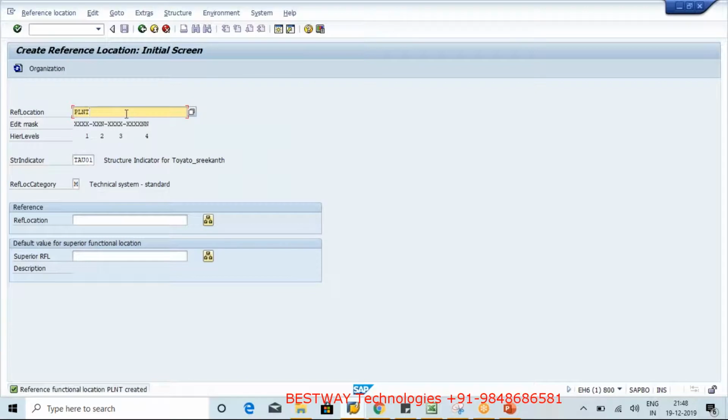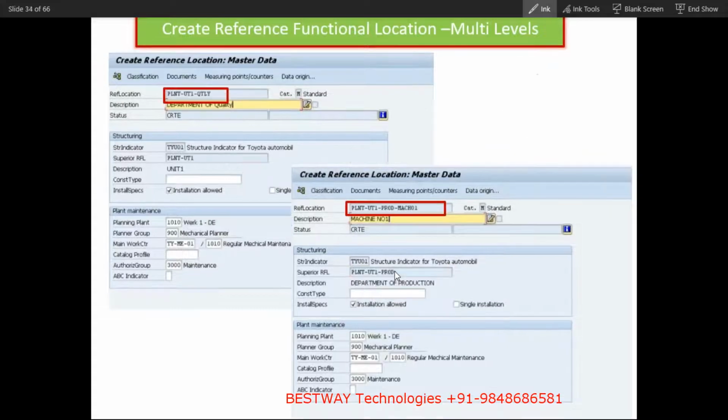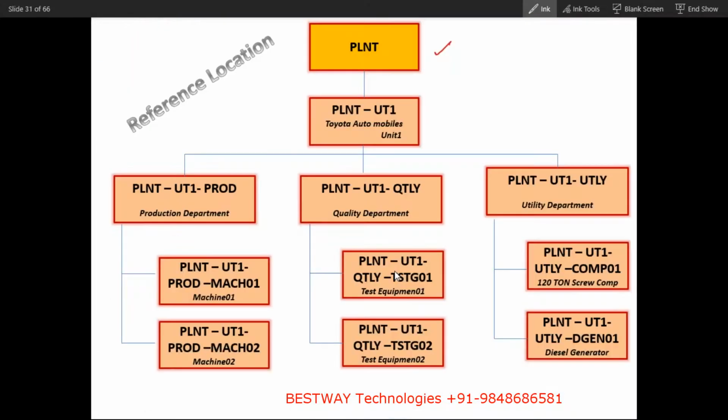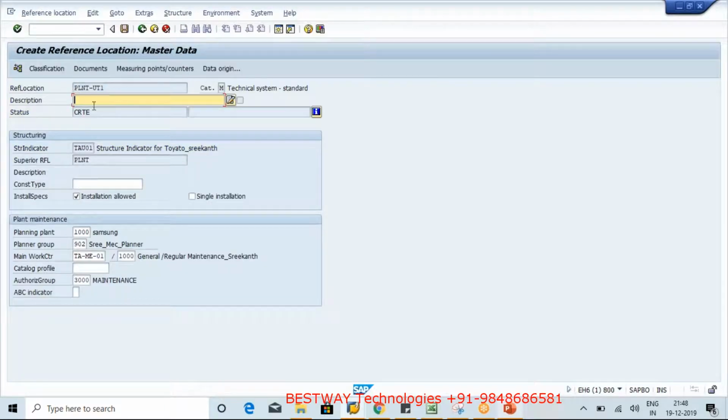Okay. Now we'll create one more, unit one. This is the one. Now we are creating this unit one. Enter. Sir, it is UT1, sir. UNT1 will not come. Sorry, UT1. That's the reason. UT1. So now give the description like unit one.